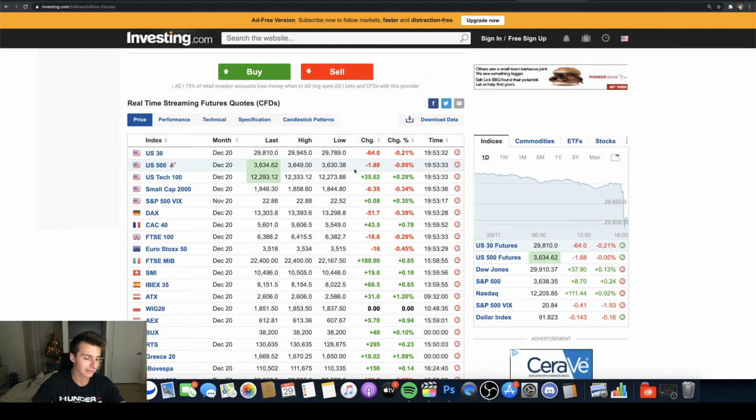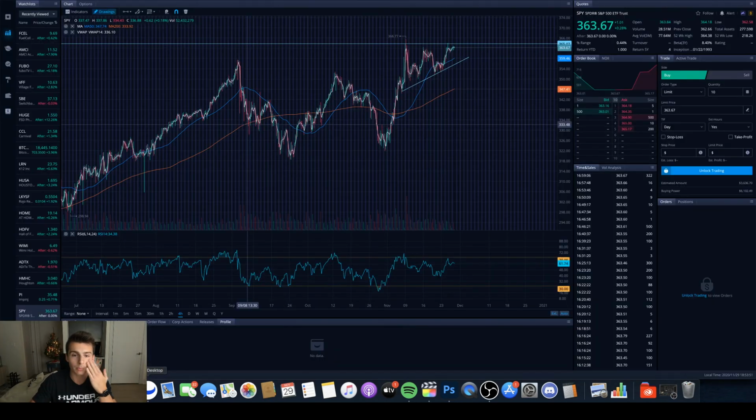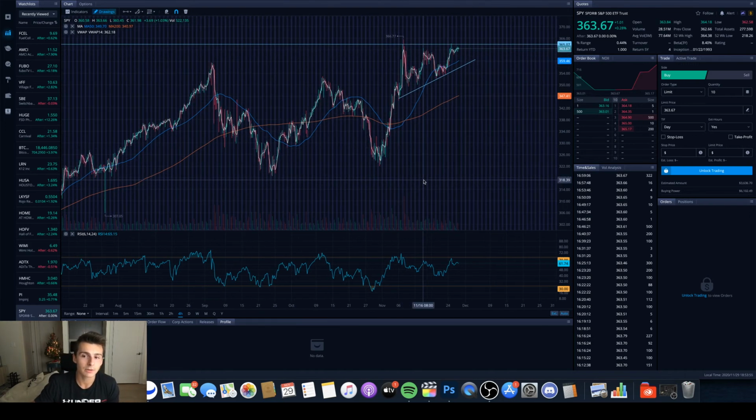Into tomorrow morning, because a lot's going to change. They're going to fluctuate quite a bit, so I wouldn't really be too concerned. We kind of see a mixed view. Tech's up. I guess everything else is down slightly, but that's not a significant move. But we are at a pretty important point, at least in the S&P. So this is just going to give us a good sense of where we are in the market right now.